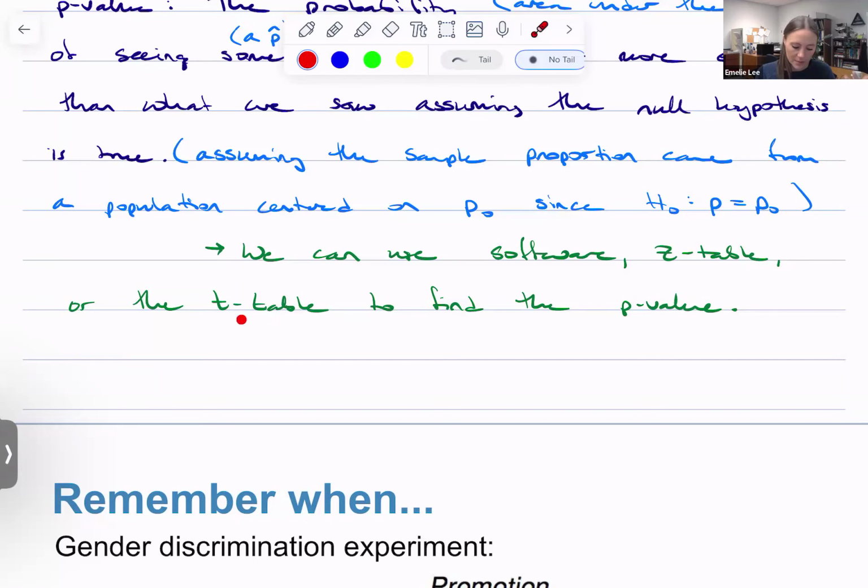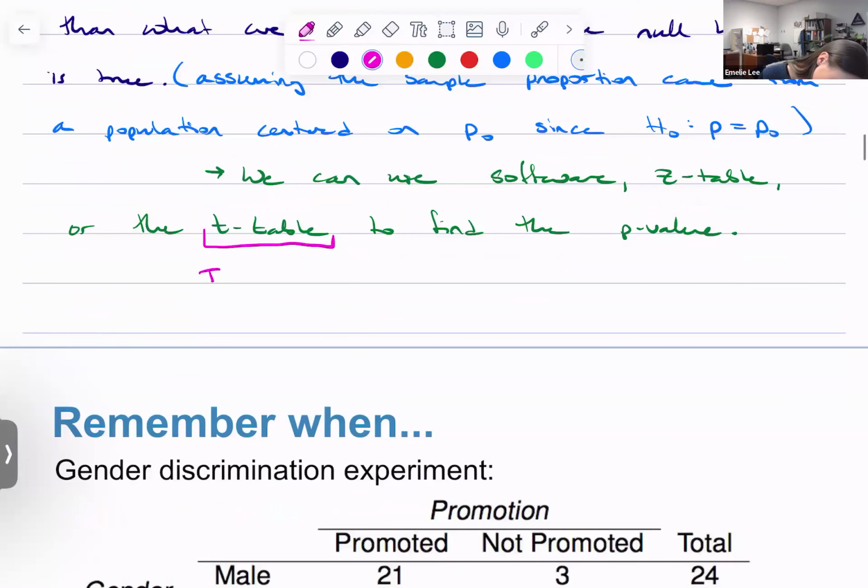So that's why I'm going to start to gravitate towards using the t-table. But in the beginning, we're going to confirm with the z-table, which we've used before. And then in the lab, you're going to confirm it with software, right? So Excel or whatever. I will use the t-table mainly.